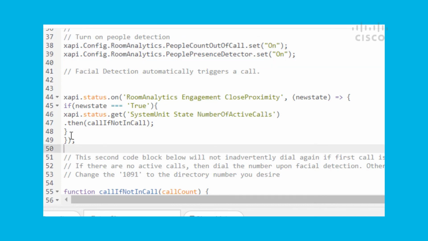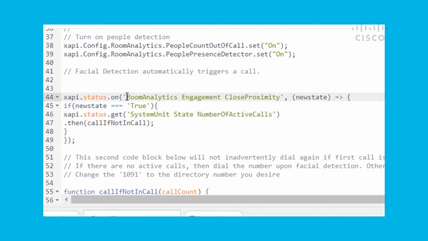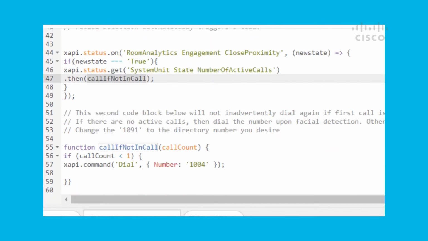And then this block of code basically indicates that if the room analytics logic of the Desk Pro sees someone in close proximity, then what I'm going to do is I'm going to call this call if not in a call, which will take us down here. And what this does is basically make sure that there isn't already a call in progress.